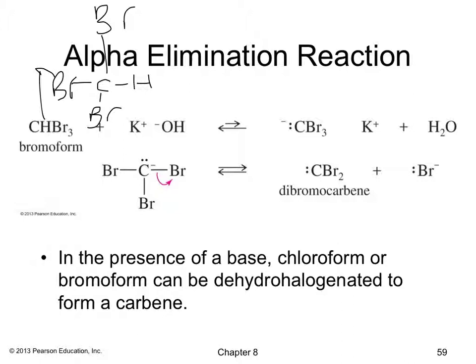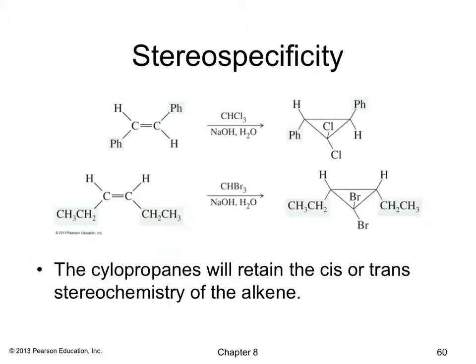So in the presence of your base, you're going to have electrons from your oxygen pluck off that hydrogen, right, and have the electrons go to the carbon, forming this intermediate right here. This will then want to have one of the bromines dissociate to generate the dibromocarbene, and this is what reacts. So in the reaction, that will form a cyclopropane.